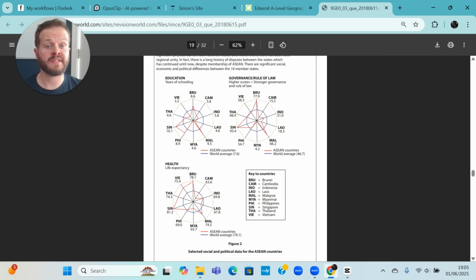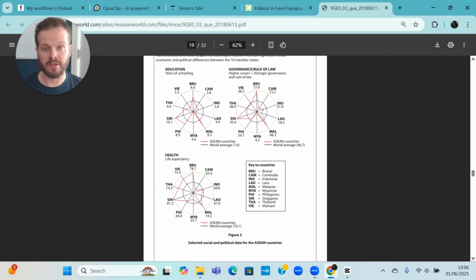Obviously, critiques of this data set are that this gives us a broad overview of these particular countries. It doesn't necessarily break down regional differences within these actual measures themselves, or within the different rural areas or urban areas within these places. So there might be differences within the country, or areas within the country where these scores maybe aren't as high. And remember that critique of the data set is going to be important and maybe get us scoring some AO3 evaluate marks later down the line in terms of your 18 and your 24 markers.